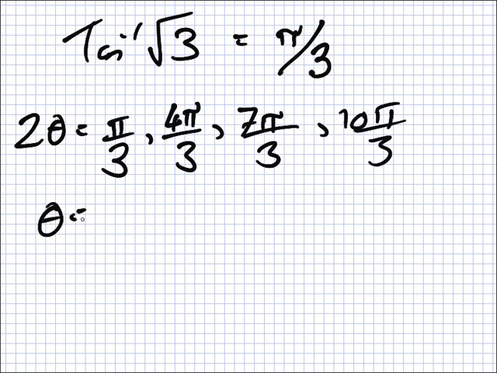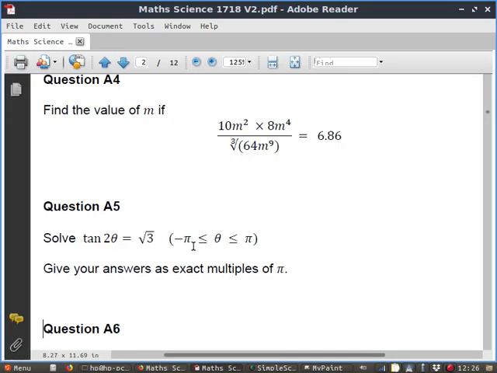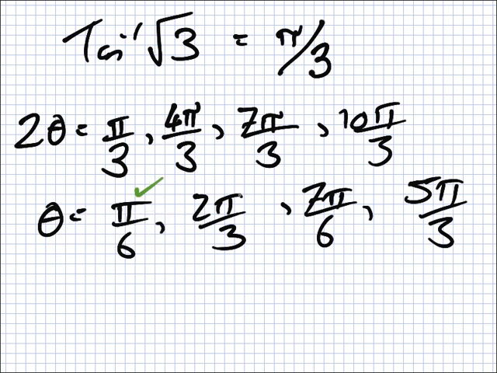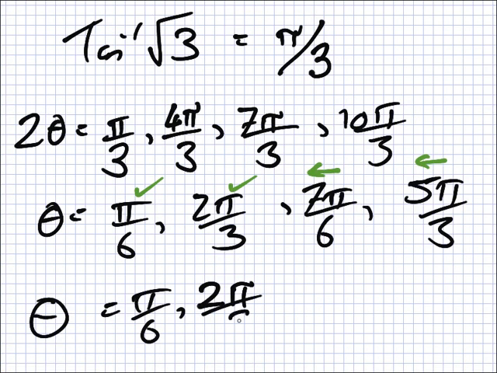So then we divide by 2. And we check. That's a 5. We need to be between minus pi and pi. Okay, okay. We need to move it. They're too big. So that's pi over 6. Did you forget to? Yeah. Yeah, okay. 2 pi over 3. I subtract 2 pi, which is what's that? Minus 5 over 6 pi. And minus pi over 3.